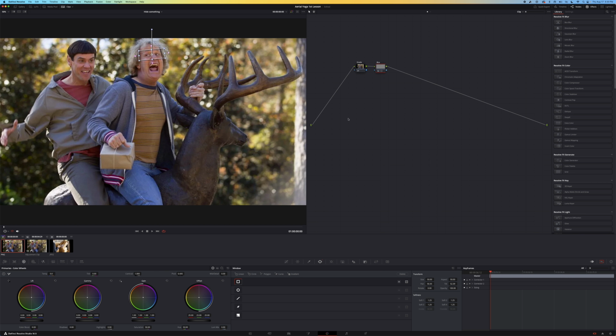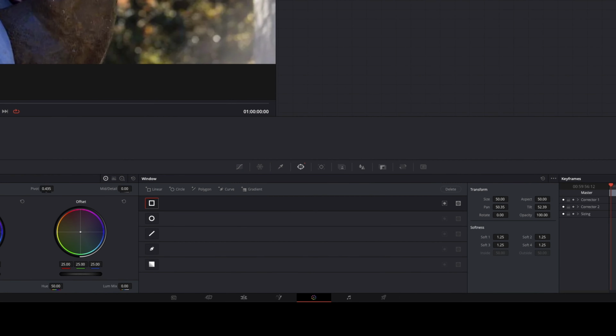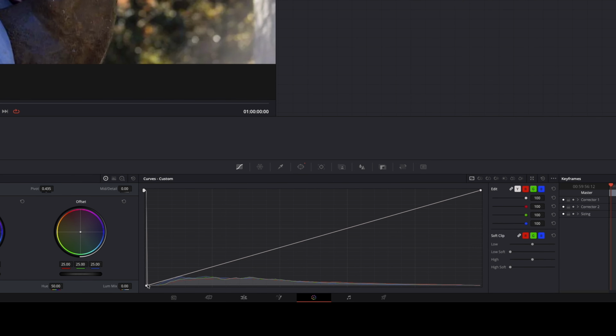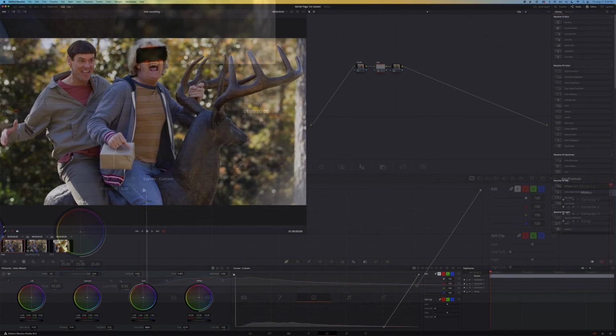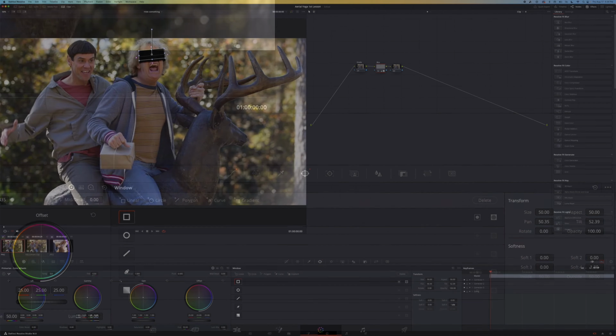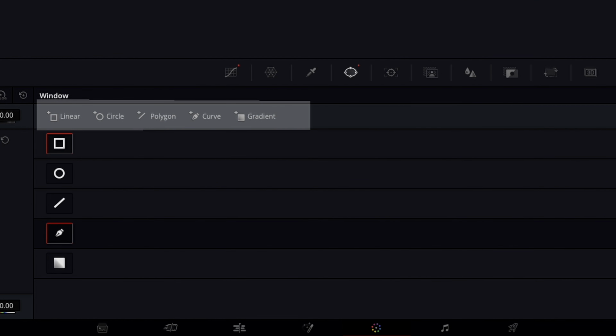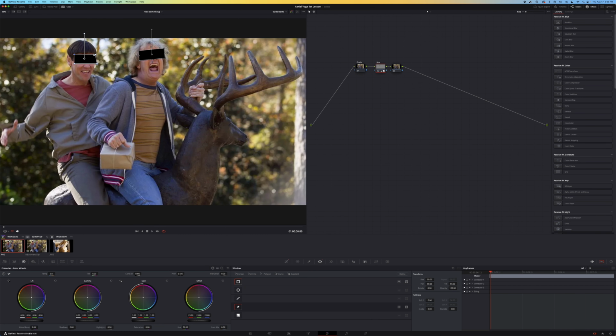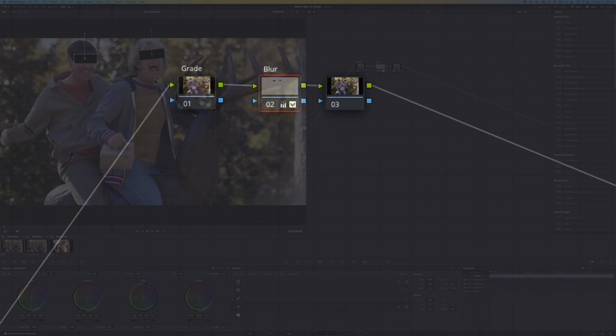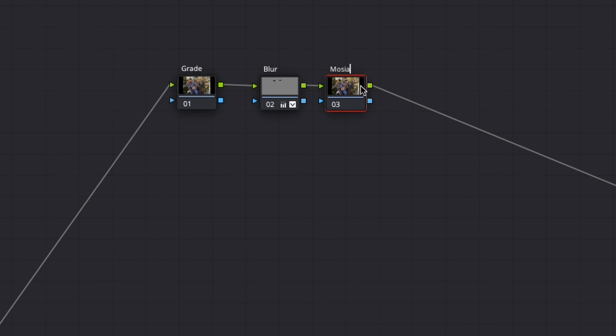Okay, so now finished making my little square. It looks about right. So I'm grabbing the curves adjustment tool. I mean, you can use a lot of tools for this, but curves adjustment, I just drag it over to the other side. Now the next bit, I want to just show you how easy it is to add a second mask. You can just add the same shape from the top menu there, or in this case, I'm just going to grab the pen tool. So whatever you want to have happen, it happens only in the power window. And I'll show you how to do the opposite of that after. So we've done the black mask.